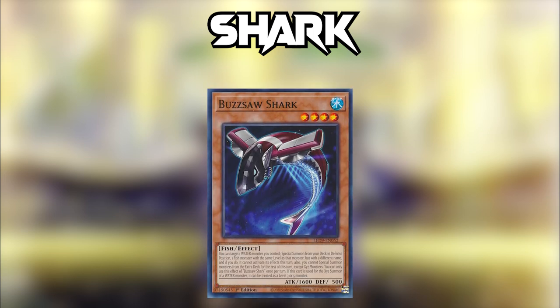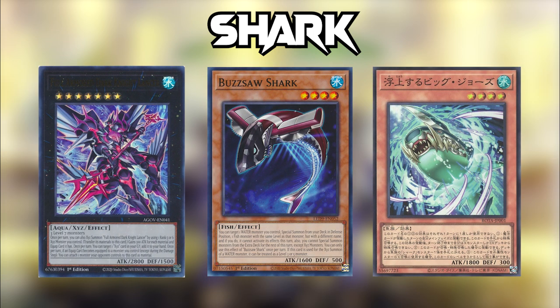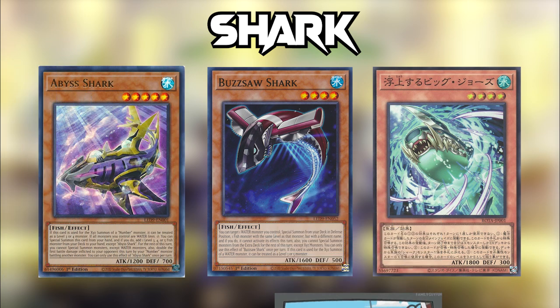Shark has long been on the fringes of playability. They have a few serviceable starters, and the payoffs certainly have a bit of range, but this wave improved some of the consistency issues, giving the deck more starters and a more cyclical web of searchability. Bigger Jaws can search both Buzzsaw and Abyss Shark, and can be searched by either of them as well, meaning you have pretty much unrestricted access to all 3 of your playmakers off of any one of them.